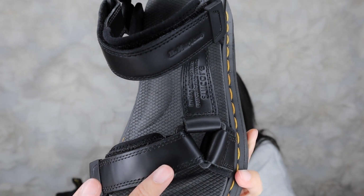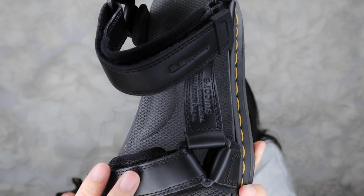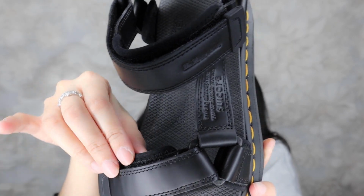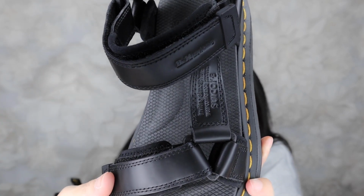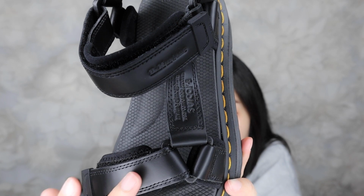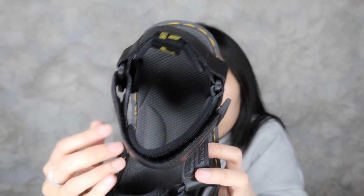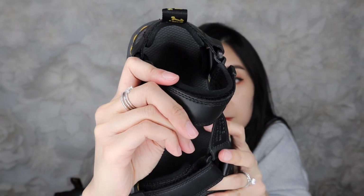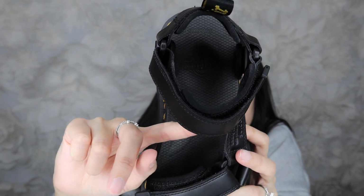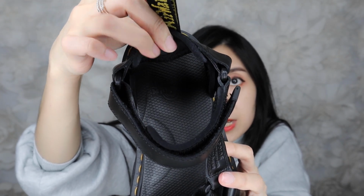And as you can see, the leather up here is the leather piece on the strap. It's quite stiff, like I said, stiff leather. However, what makes it comfortable is that underneath the stiff leather strap right here, there's a neoprene piece, as you can see, which cushions and separates the friction of the thick strap so it doesn't rub against your toes or your feet, so that is very comfortable. And on the top strap right here, it also has that neoprene piece as well. And in the back of the heel, the strap has a neoprene piece here as well.